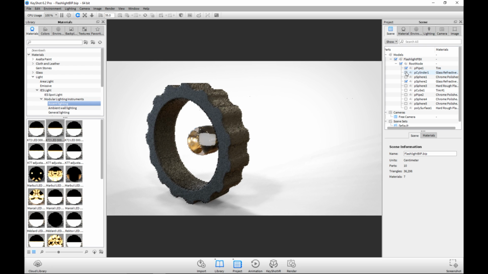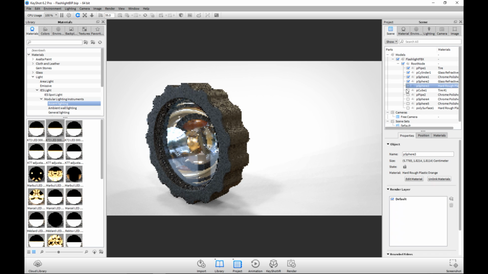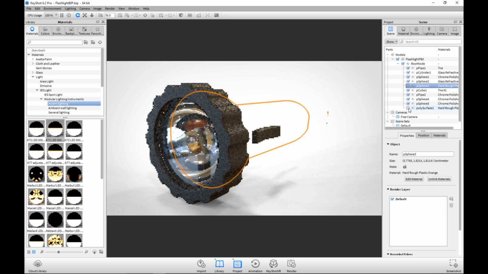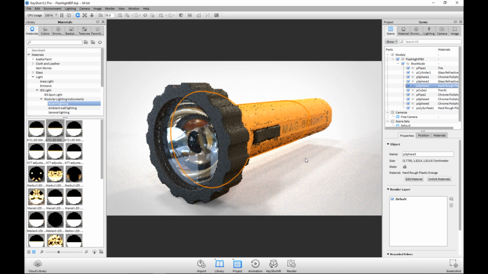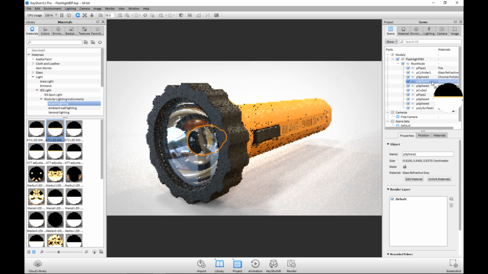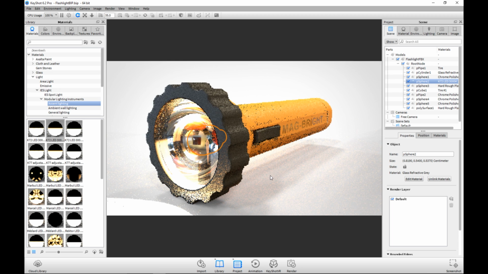We're gonna turn back on everything, and let's have Keyshot do its magic, and turn on our light as well. We'll give that a sec. And looks like it didn't take. So I'll just redo that. I'll left click and drag my light, and I'll drop it onto my polysphere 2 right here. And there we go. Okay.